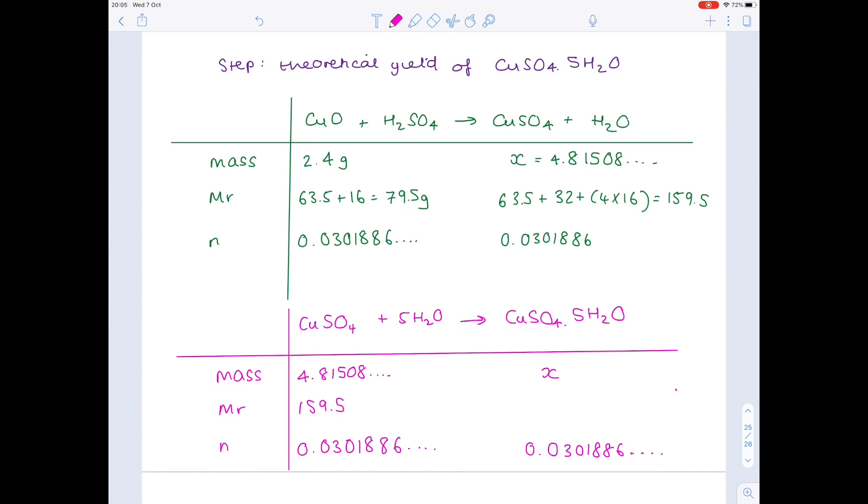Your Mr is going to be slightly more complicated because you're finding it for the whole of the copper sulfate crystals. So we know it's 159.5 for the copper sulfate part, but now let's work out the Mr of the water. So we need to do five lots of hydrogen times two and five lots of oxygen, and once you pop that into your calculator, you get 249.5.